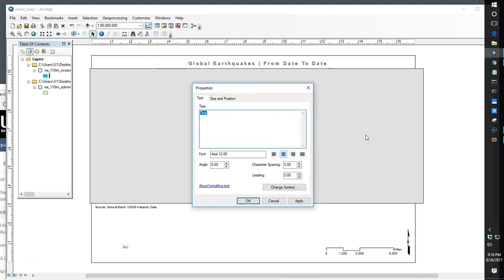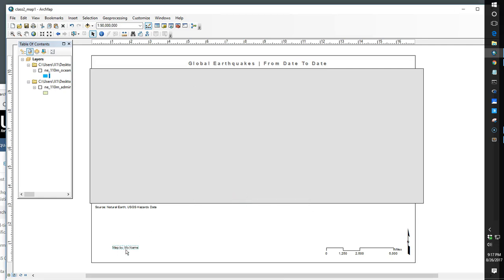Okay, and I would just say map by and then my name, whatever your name is. Say OK. You might want to put a date in for your map. And we're keeping it within the black box of the map edge here.